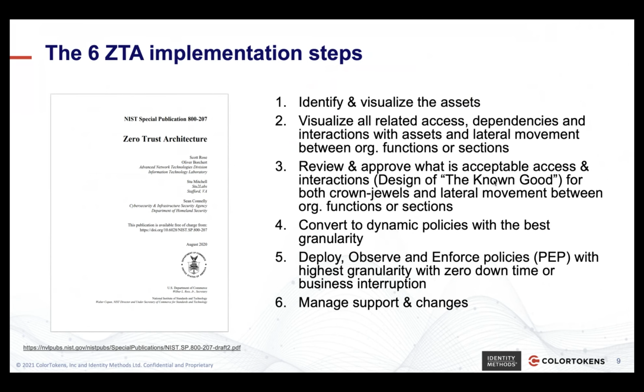We also want to convert policies to be dynamic as well, where they follow the workload regardless of where their location is or if they move. Many applications are spread across multiple data centers now for high availability reasons. And a lot of them are dynamic in nature, where they are spun up and down periodically. That means that security posture must follow those dynamic elements. And we want to make sure that we deploy these with absolutely zero downtime. That's complex to achieve in most traditional architectures. And equally, if we do make changes or support that change process within an organization, it must also follow that as well. So these are the real key principles of Zero Trust.